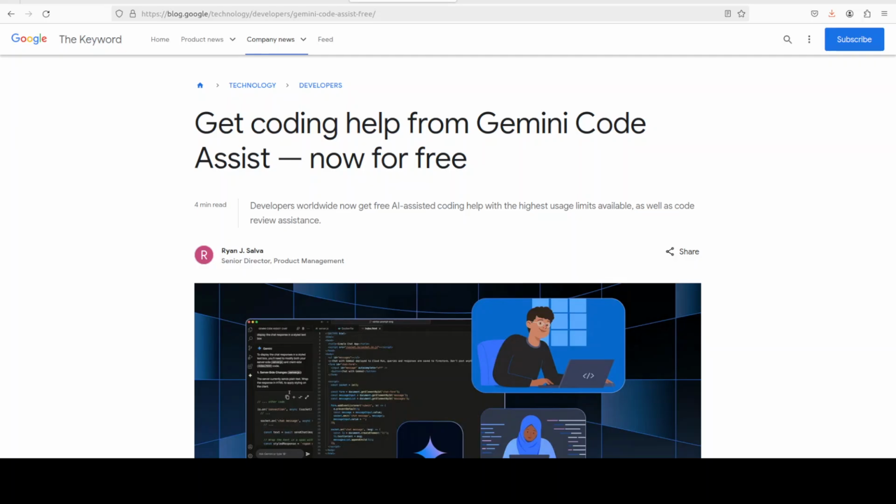This is being offered for free. Gemini Code Assist is notable for its high usage limits and comprehensive functionality, which makes it really suitable for everyone. Let's talk about its free tier for a bit. It offers free access with very high usage limits that allows up to 180,000 code completions per month. Yes, you have heard it right. That is huge, and I don't know any other tool which offers that.